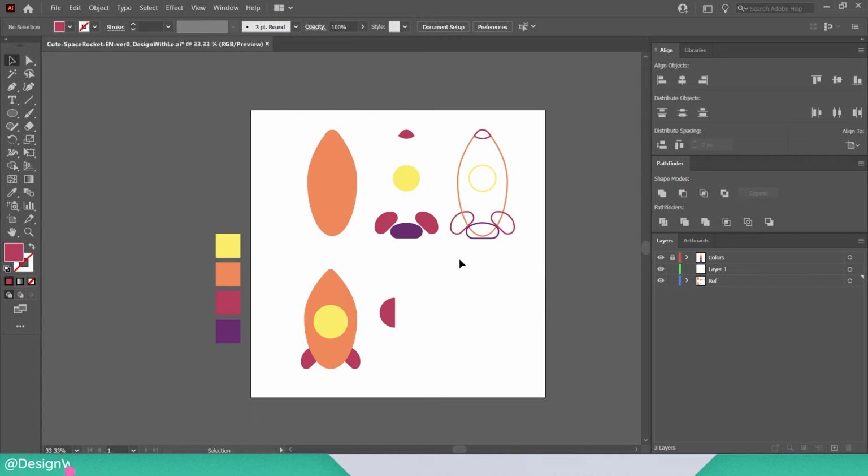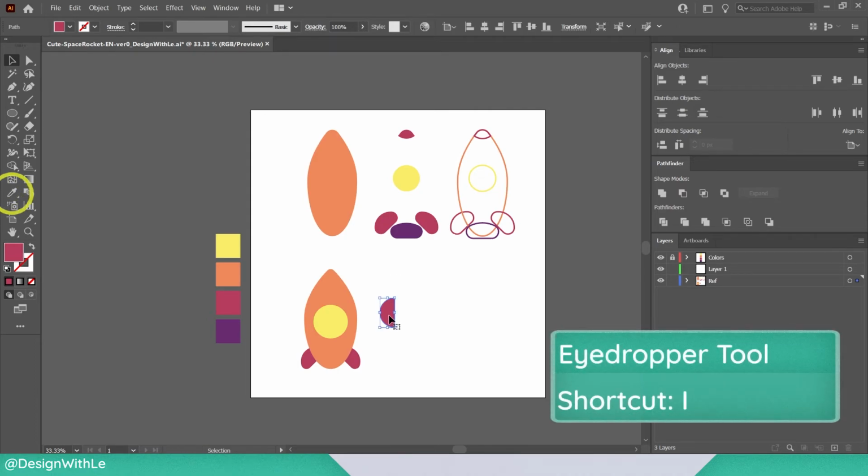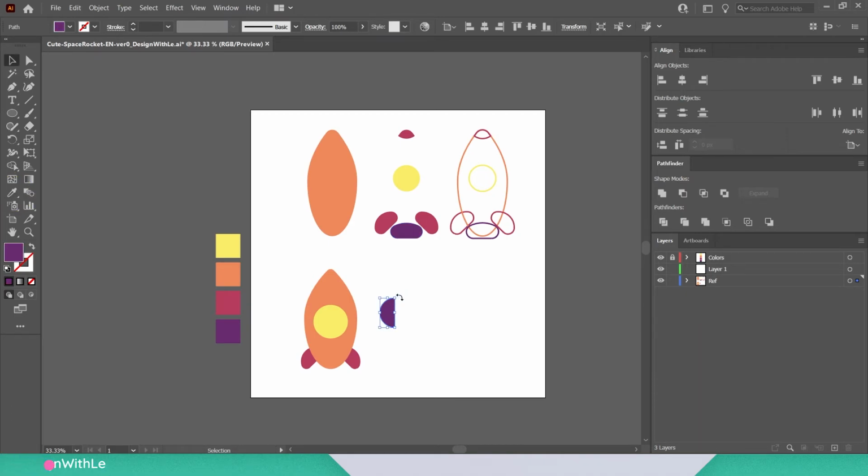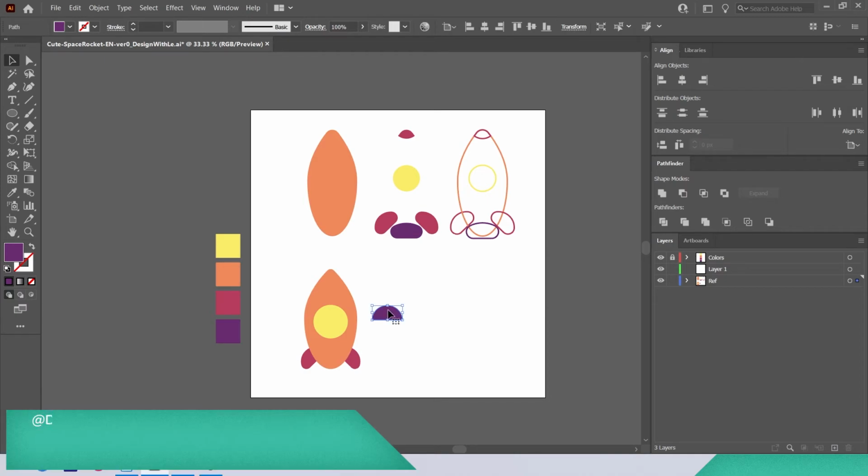Step 4, the base. We will use another half from the circle in step 3 to create the base. Select the shape, change the color for the base, rotate the shape, change the radius, hold Ctrl and move the pointer to change the radius. Put the shape at the bottom of the main body. Use center alignment with the main body to make sure the base is in the center.